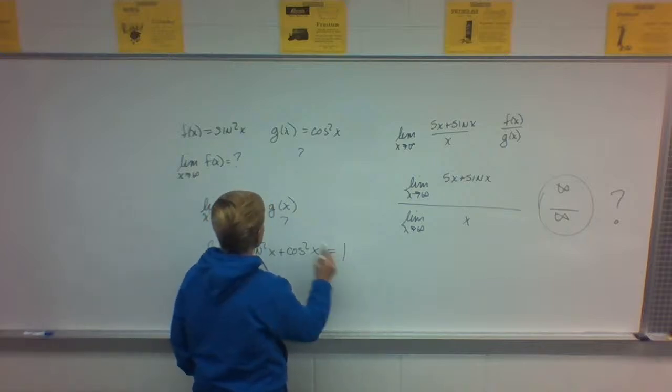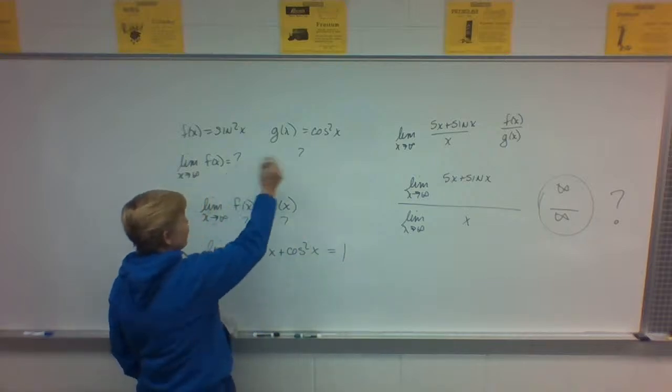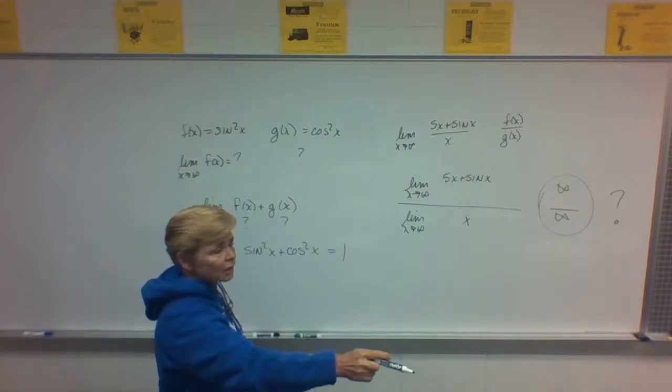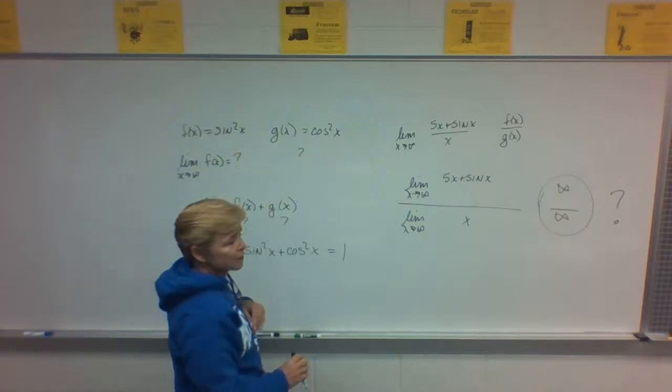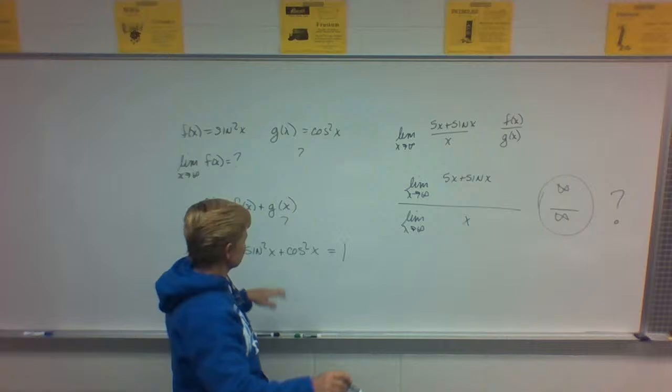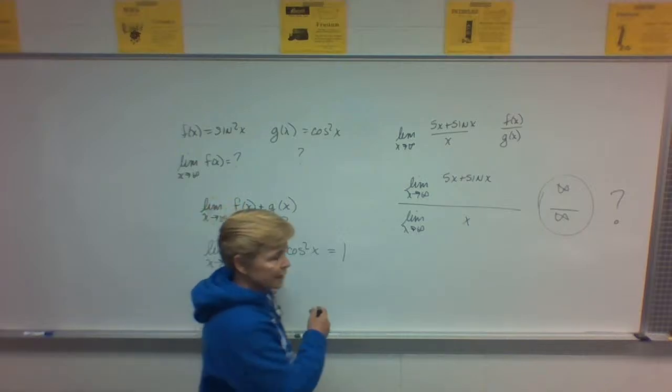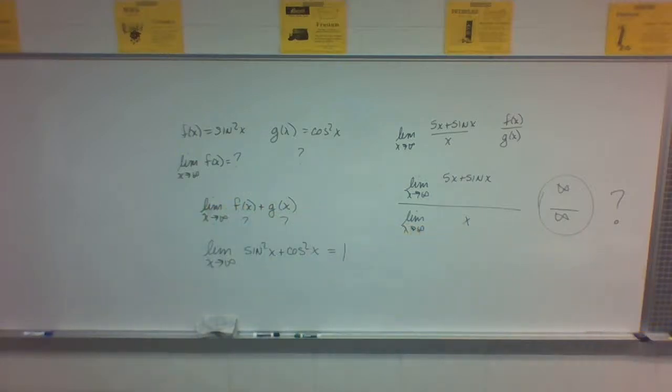So its limit, f of x plus g of x, is 1, but not by those crazy properties we just did. Because the limit of this one and the limit of this one cannot be determined, so adding them together can't be determined using the properties. But we know what it is. Again, another way. So you've got to consider different options. Take a look at example 3.